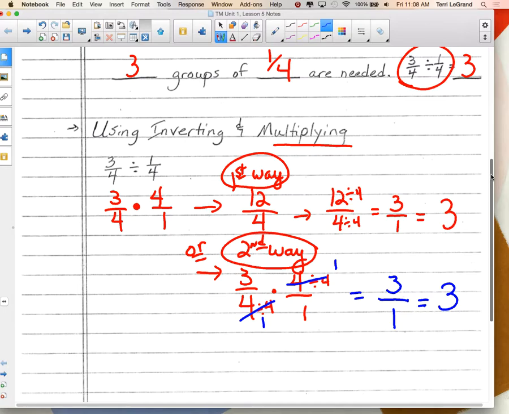When you cut a whole board into fourths, how many fourths would you get? 4 altogether, right? But we only want how many of those? 3 of them. So we toss one aside and say, okay, I got 3 1/4 sections of my board, and I need to see how many 1/4 there are in that. How many would there be? 1, 2, 3, right? Okay. Yeah, good example. Can somebody come up with another one?